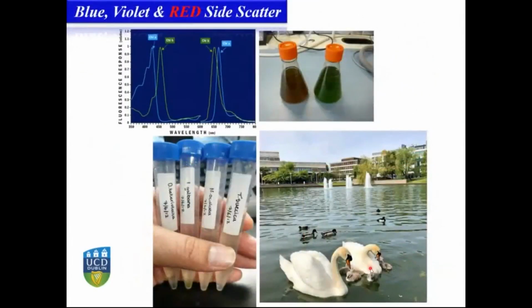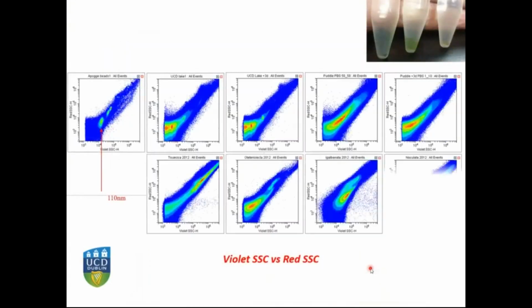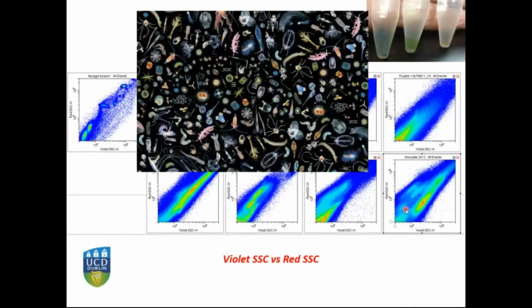We have tried the same thing with phytoplankton. We analyze violet side scatter versus red side scatter with phytoplankton. And as you can see, different species, different mix, has different combinations of scattering, which is absolutely normal when we think of the high variety of morphologies, high variety of contents, composition of cell walls, if they have cell walls, morphologies, etc. So clearly, these groups here with scatter will help us to sort them and further analyze these characteristics.